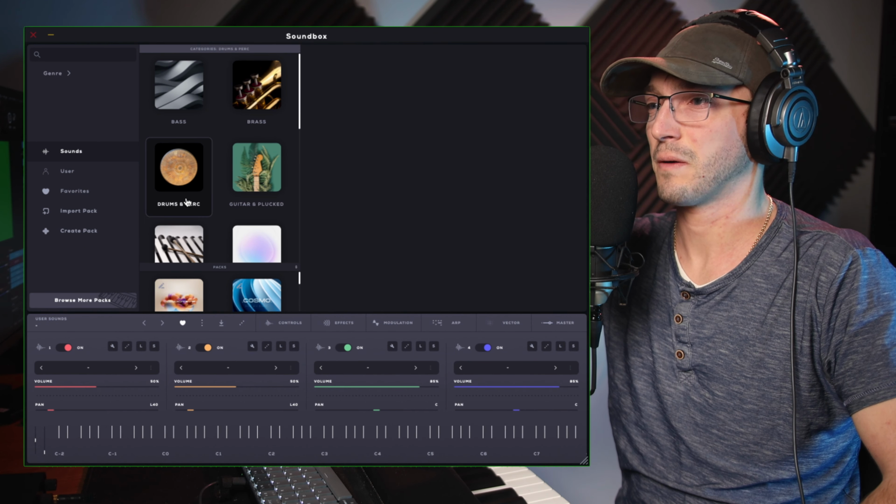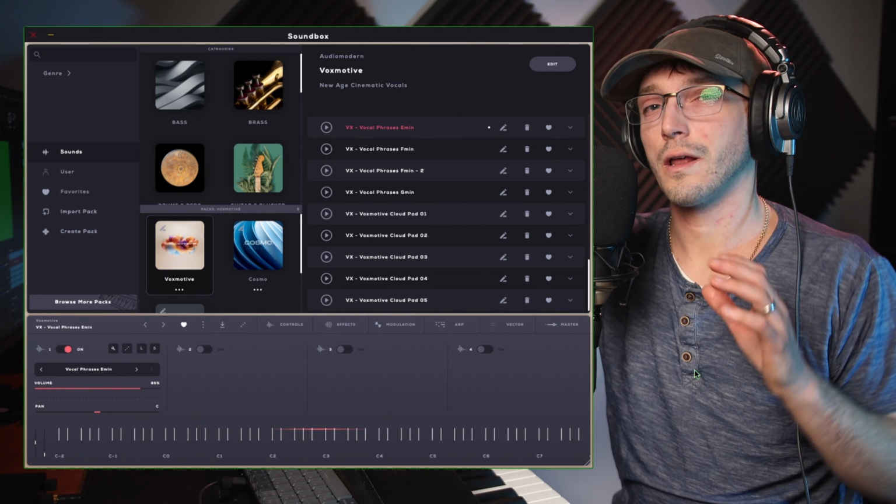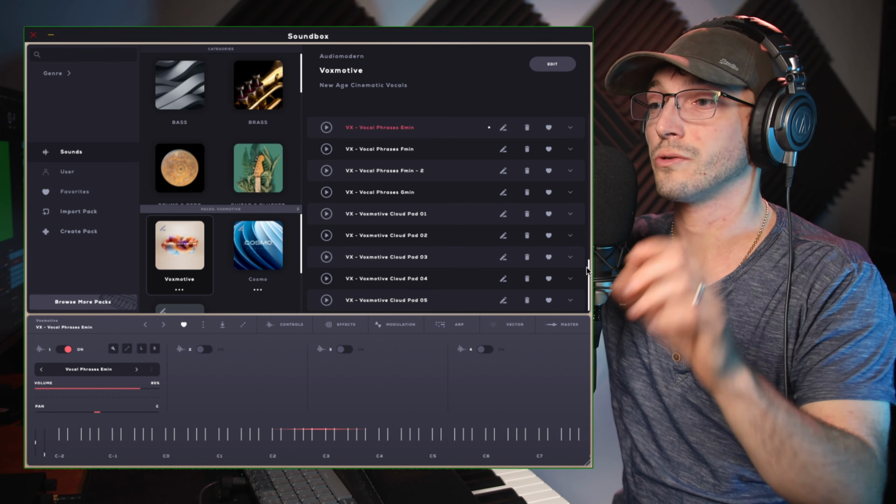You can edit it, color coordinate it. There's all that stuff as well in the background. But let's flick through a couple of the sounds that you get with this. Loading our first one, you'll notice it turns off all the layers that it's not using. You'll also notice as well, it does apply some effects. I think specifically we have reverb on this, nothing else. And modulation is kind of left alone, arp, vector, master. So let's shut up and just play with some of these sounds.